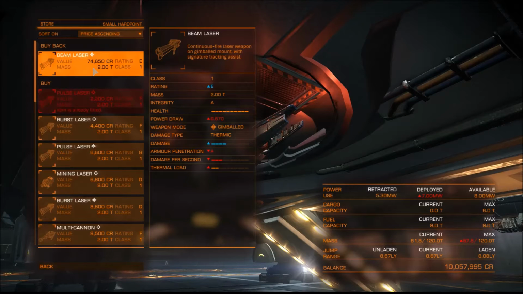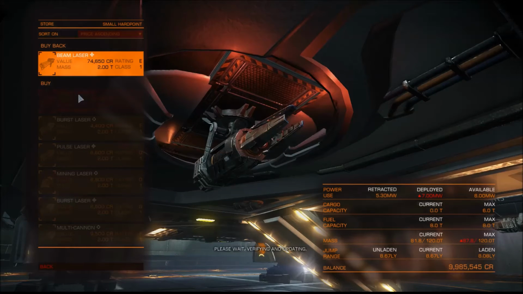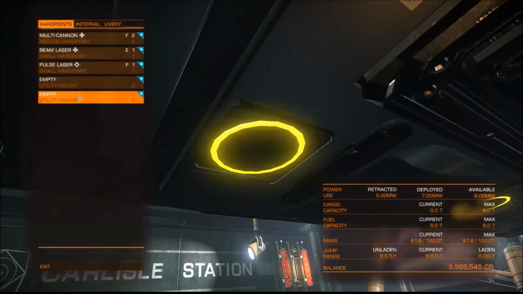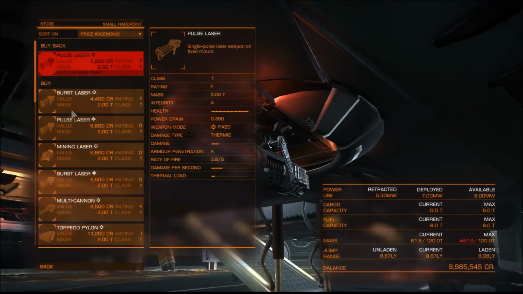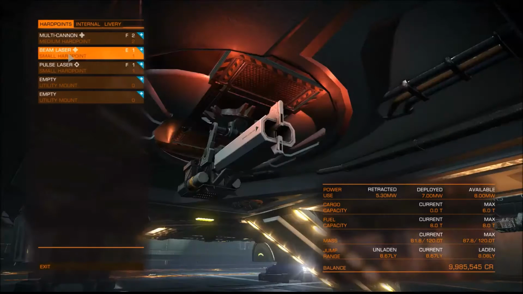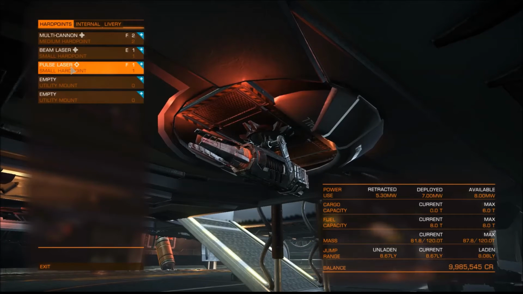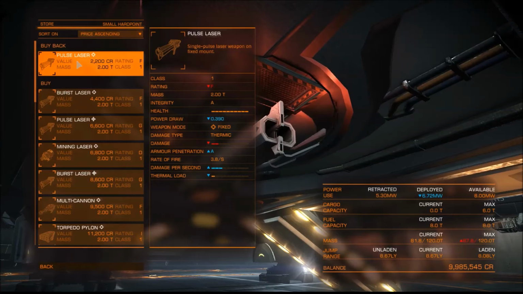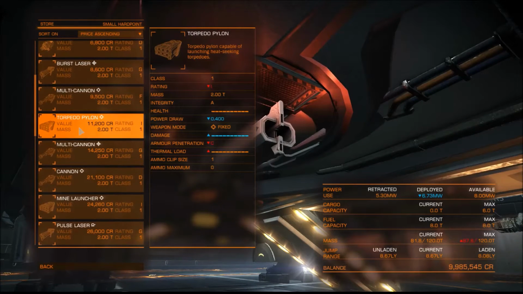Well, we can put the ones in we had last time. We'll just make that, and we'll do that. That way we'll have some decent firepower here. Hopefully good enough to get through a couple of ships. Oh, that was it. Wait a minute. Yeah, it says that's a beam laser. Okay. An E1. Let's see if we can find something better.